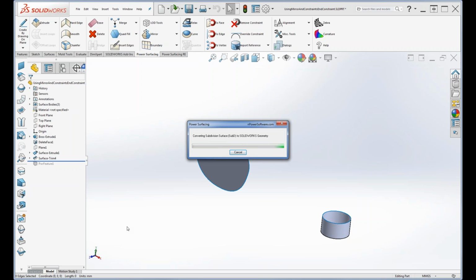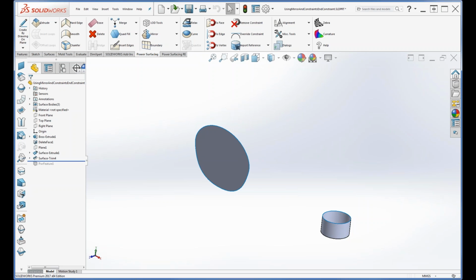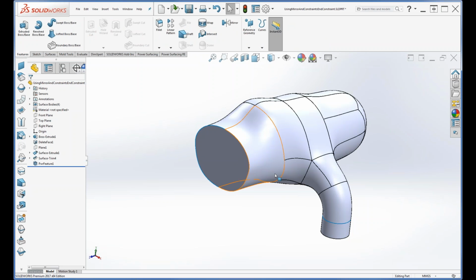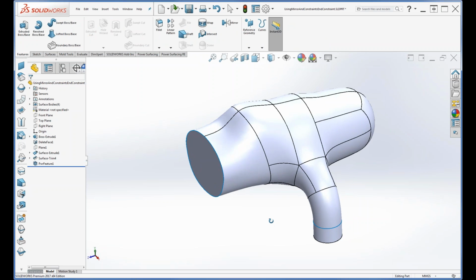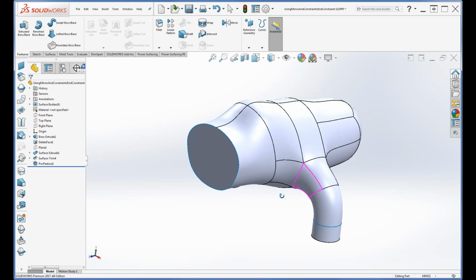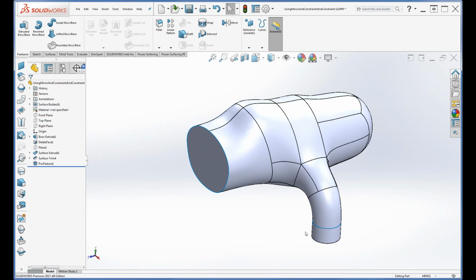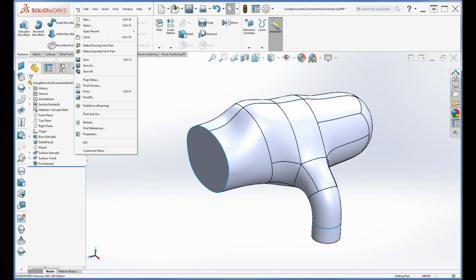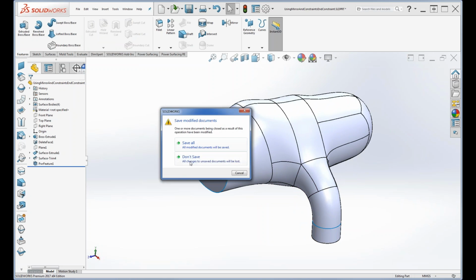Okay, we're waiting and waiting. I may kill it because I'm not patient enough here. Constraints take a lot more time to, oh, no, here it comes. As I said, I'm not very patient. So there again, we could go ahead and knit the pieces together to get a solid, but it's really nice to be able to use both mirror and constraints without losing either one. Okay, let's close this guy.